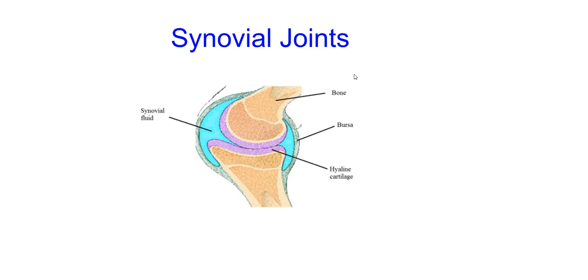The whole point of locomotion is to have muscles move bones, which means that the bones aren't fused together. They're connected in a way that they're very flexible and movable. We call these joints. There's many types of joints. The type I'm going to talk about today are called synovial joints.